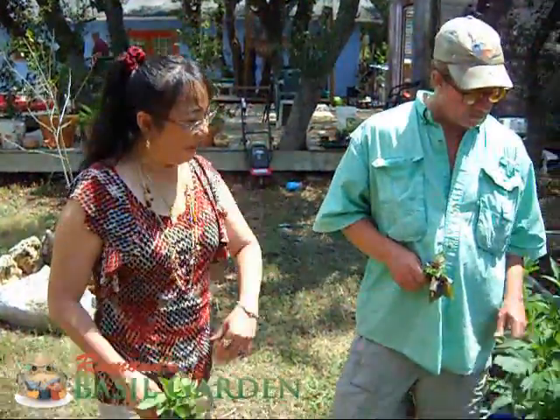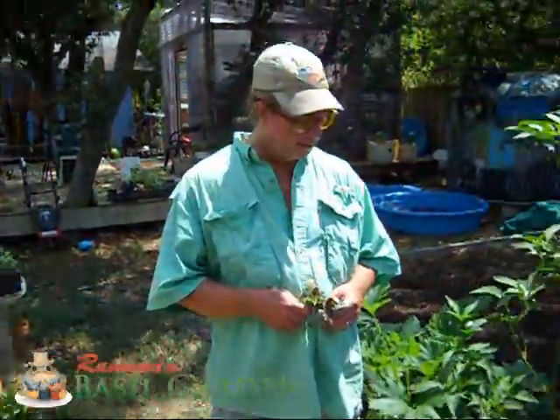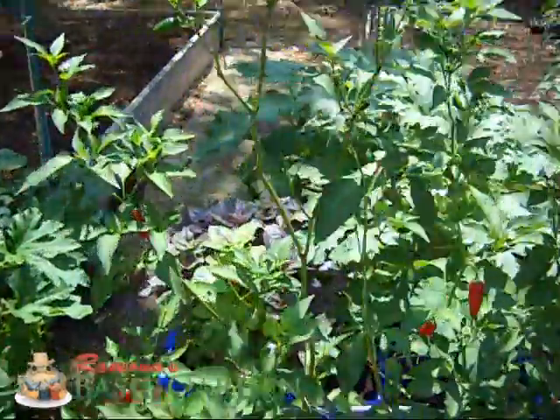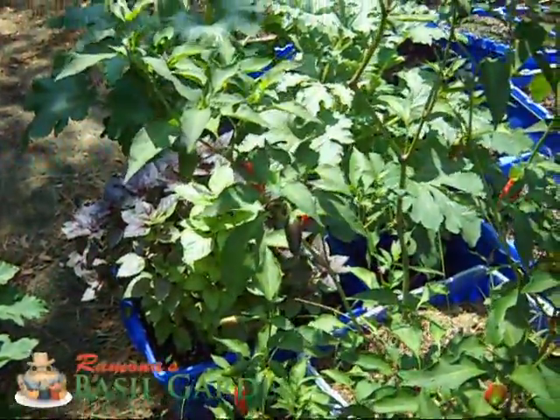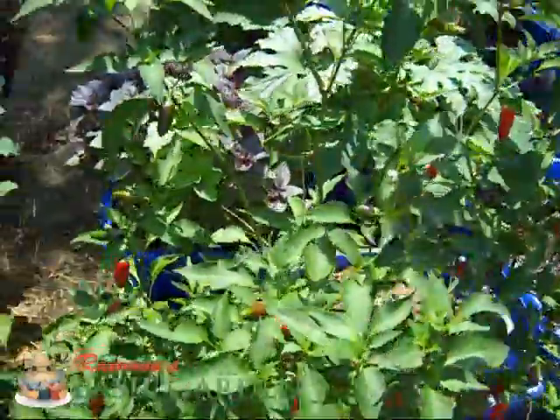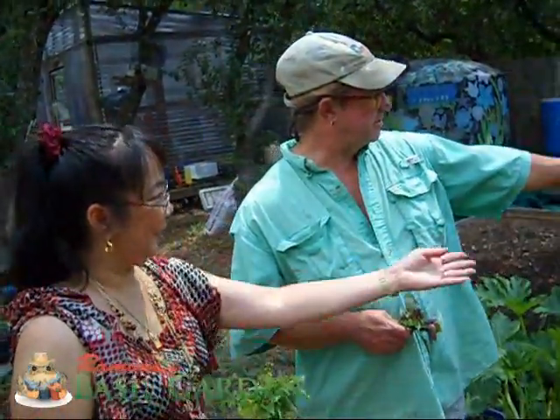I've noticed that you have planted your basil next to your squash and your pepper plants — why did you do that? I do a lot of companion planting where you have one plant that will help benefit the others. In this case basil is an aromatic; the oils in the basil help repel some of the pests that would affect my peppers and squash. Since we're all organic here we try to pair things together, which I've also done on the sides of these beds.